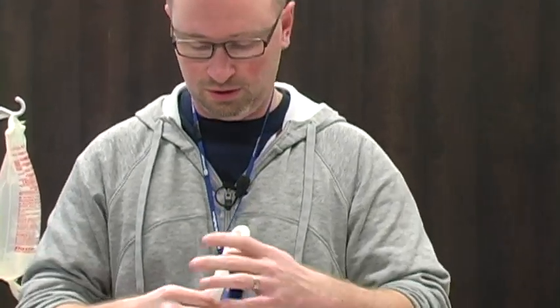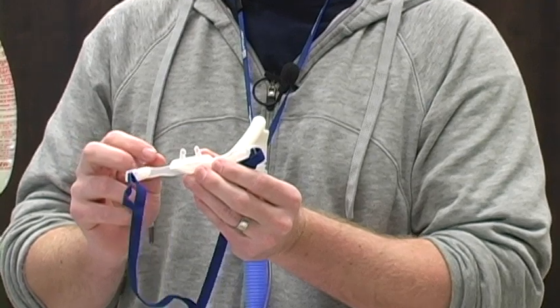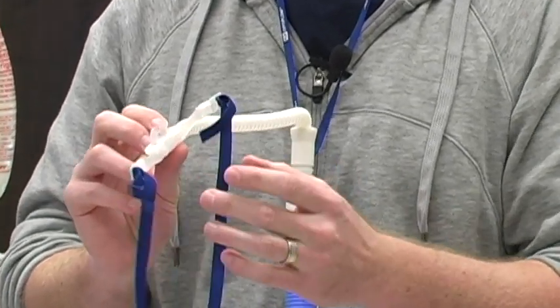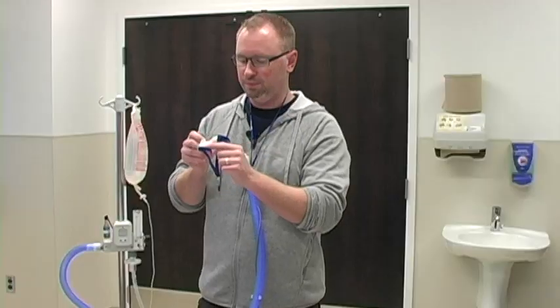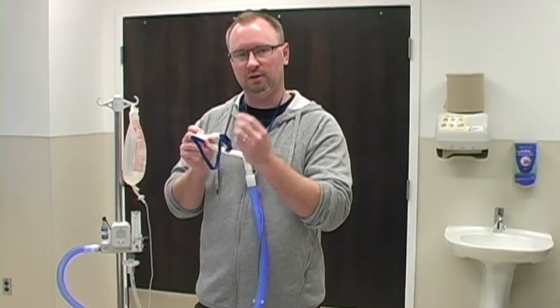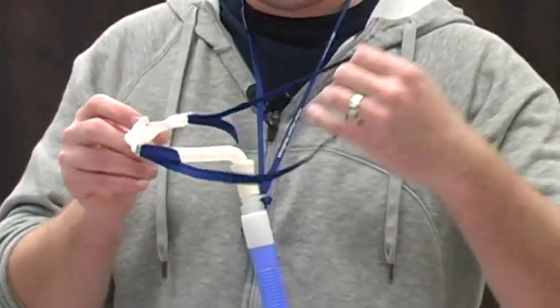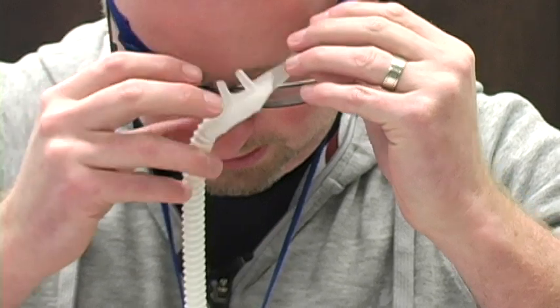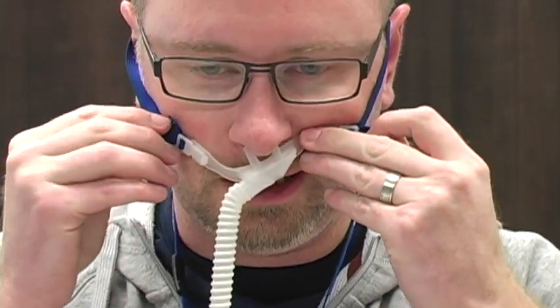And then the prongs themselves, I don't know if you can see them from there, but they're very, very soft and malleable. And this is all soft too, so you don't really get any big pressure on the nose themselves. This part ideally should be resting against their upper lip, and the prong should be in the middle of their nose. And you would take this second piece over their head as you would with regular nasal prongs and put them in their nose, and then just tighten up the side straps to get it to stay where you want it.